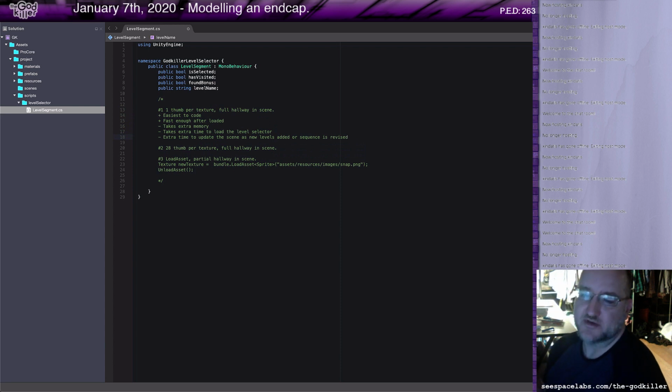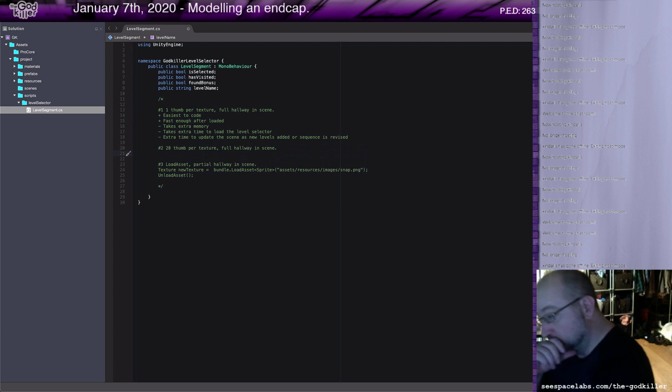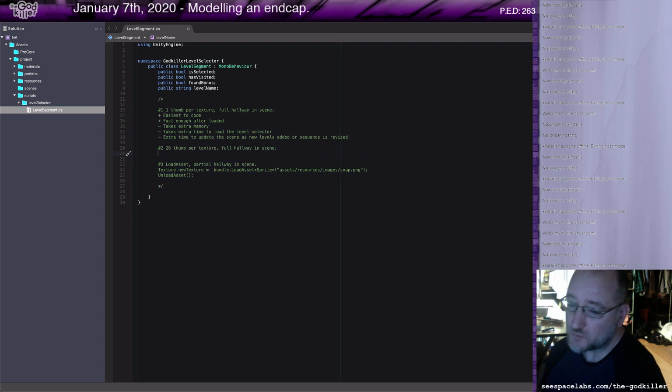Okay, so then I would have to go in and edit, 3D modeling style, the scene to revise the collection of levels, as opposed to number 3, which I'll get down to, where it'll be more of a data-driven or settings file-driven creation. Okay, number 2. In this one, I would at least put multiple.